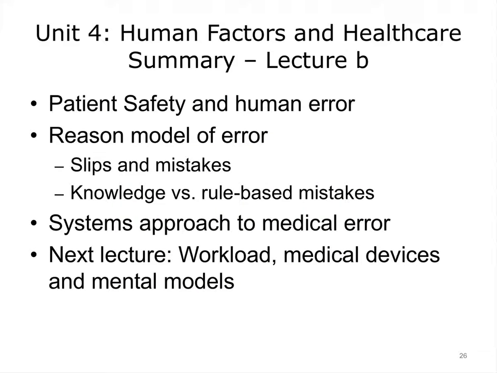This concludes Lecture B of Unit 4, Human Factors in Healthcare. The focus in this lecture has been on patient safety and medical errors. We discussed models of errors as proposed by James Reason and introduced a set of distinctions including slips and mistakes. These distinctions help us to categorize and better understand the factors that constitute medical error. The lecture also introduced a system perspective on medical error. In the next lecture, we more closely examine the issue of workload, discuss patient safety issues as they apply to devices, and introduce the construct of mental models as it is used in human factors work.